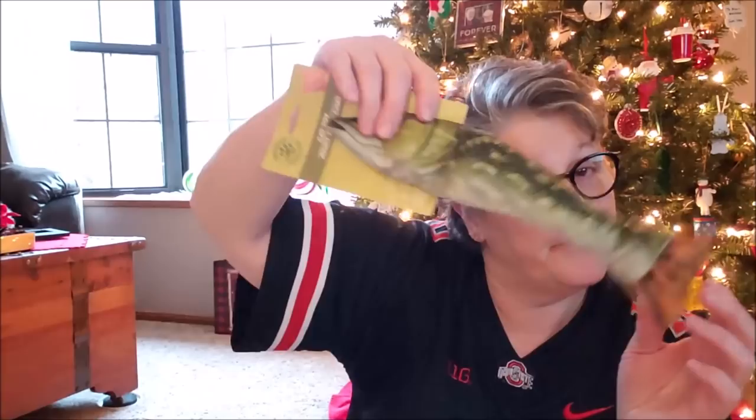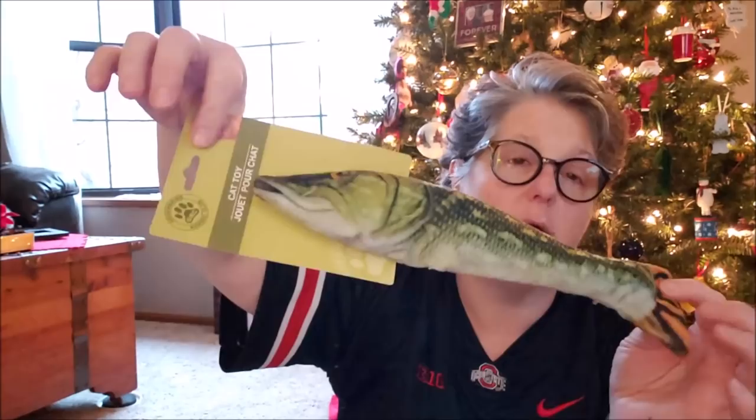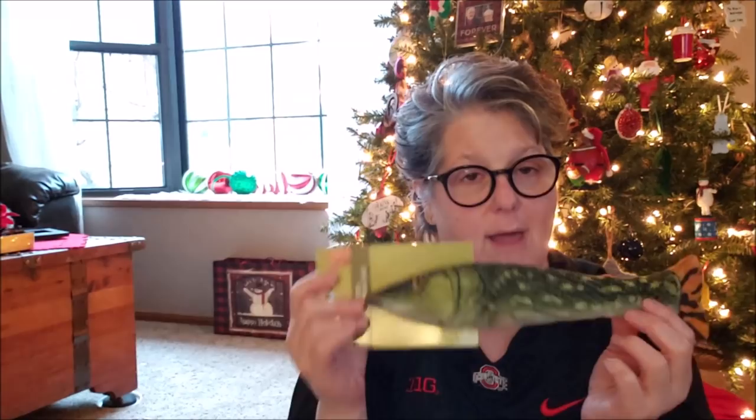I found this fish toy — it does have a bell in it but no catnip. What I'm going to do is take my seam ripper, pop this thing open at those stitches up here, stuff it with some catnip all the way to the tail, and then sew that little seam shut. My boys will go crazy for this! Any of these little squishy stuffed toys — you can bust them open on any seam, put catnip in them, and they're going to love it. They also had a short one and a goldfish. I think they'll like this fish.